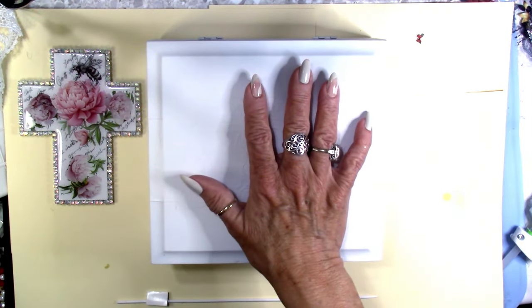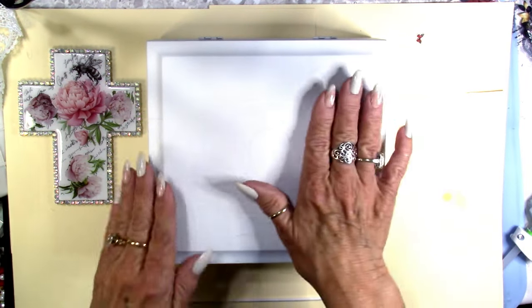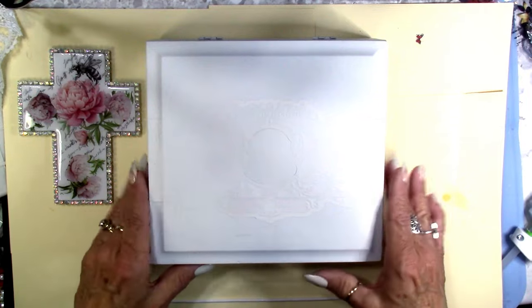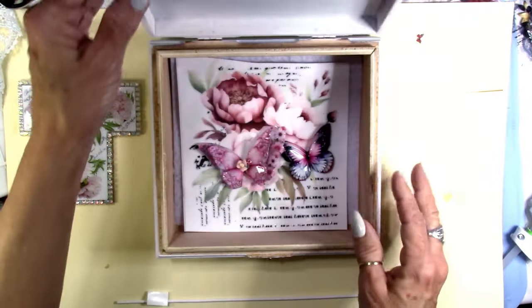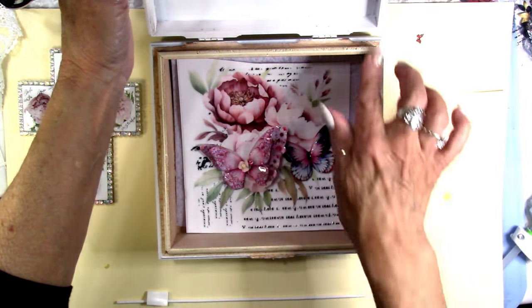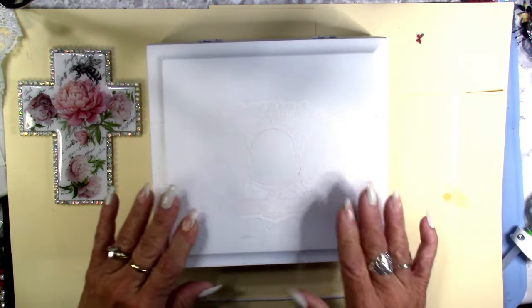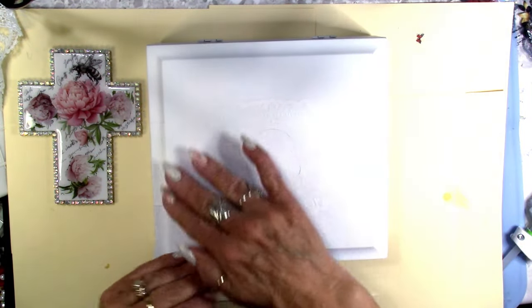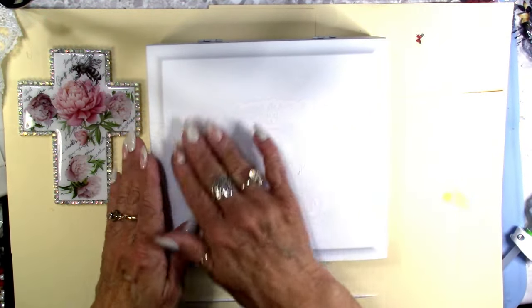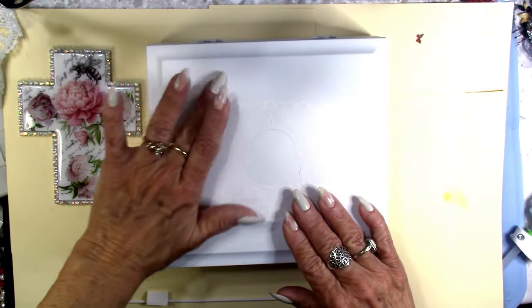I got this box from my dear friend Deanna. She has actually sent me several cigar boxes, and this happens to be a really nice one. Made really well, and it's got the nice internal bits and pieces. I left the sticker on the outside of it, not because it's going to show up or anything, but it is kind of decorative. But I did spray over the outside of it.